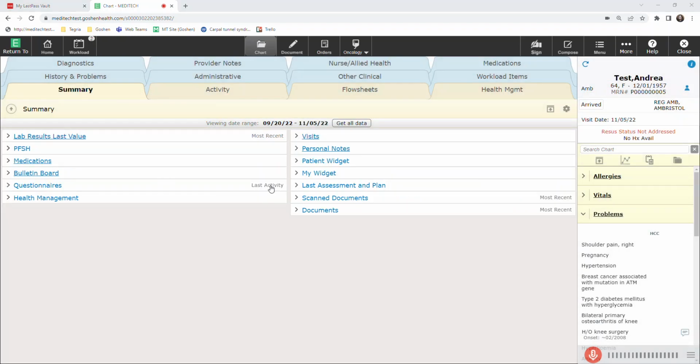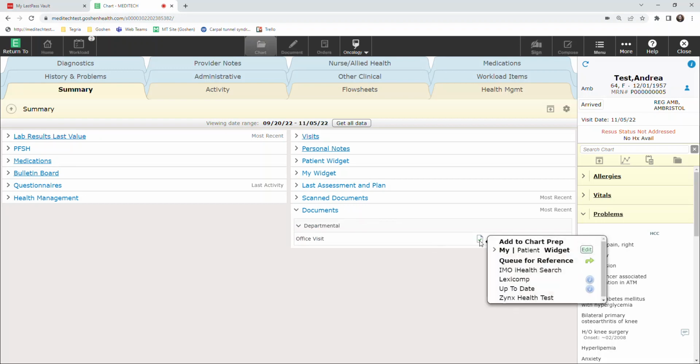Our last topic is going to be focused on my widget and patient widget. Sometimes I want to have one single widget in which I have all the information I want to see. For instance, if I came over here and I right-clicked on Office Visit, notice it is set for my widget.